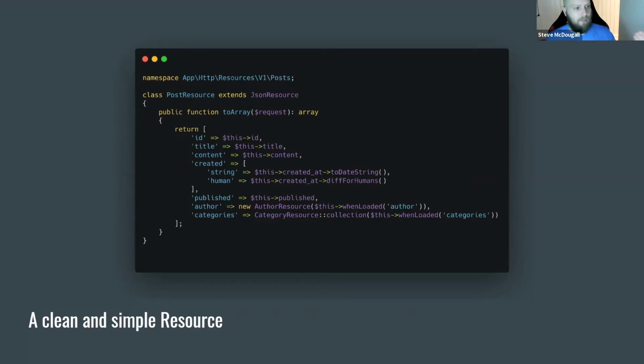And then with the relationships down here, we've got author and categories, which are both available includes. And what we're doing is saying, okay, so we've only got one author for a post. So we want a new author resource, but only when author is loaded or it has been requested and it's been loaded into the Eloquent model that's been passed through. And again, with categories, we want to load all the categories for this post, but only when we're asking for the categories. So those last two are very optional. They will not be included, or they'll just be null if you haven't requested that data.